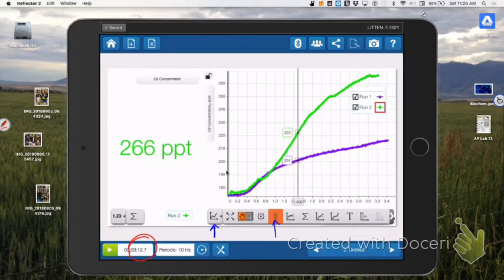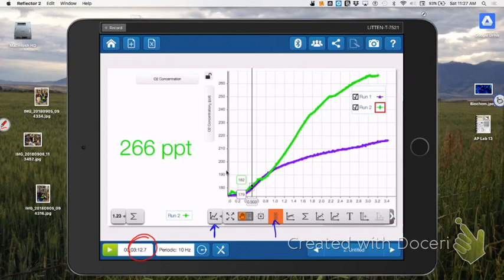Remember that I have the settings at a minute, so if I want to go to half a minute, I need to go to 0.5. And when I get to 0.5, I can adjust it a little bit if I want to. I can see that in the purple box, run 1, the reading was 179, and run 2, the 3% solution, was 182.